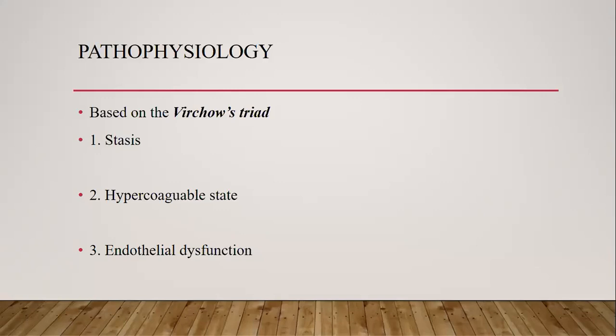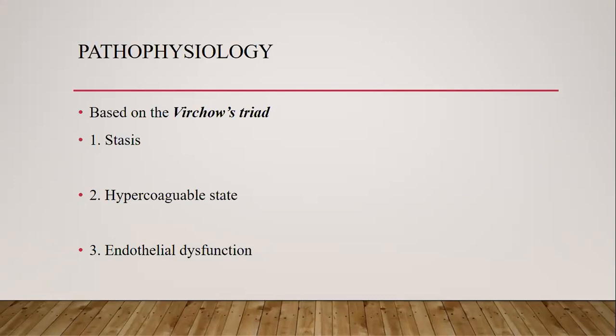If you have a patient who has any of the clotting factor problems or coagulability issues and they tend to clot easily, either because they have excessive clotting factors or they have a diminished amount of the factors that are supposed to break down clotting factors, then you know that this patient is at an increased risk of forming a clot. So every single time you have to focus on this patient. And the thing about hypercoagulable state is that amongst all these three, it is the only one that can stand on its own and cause you to have a clot.